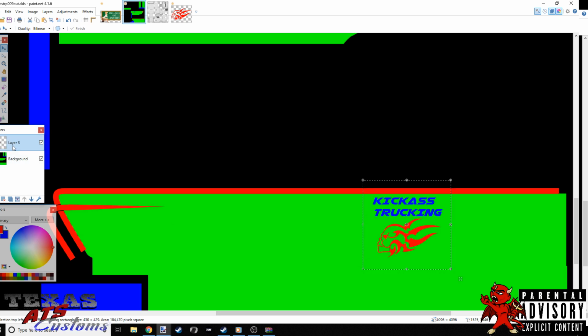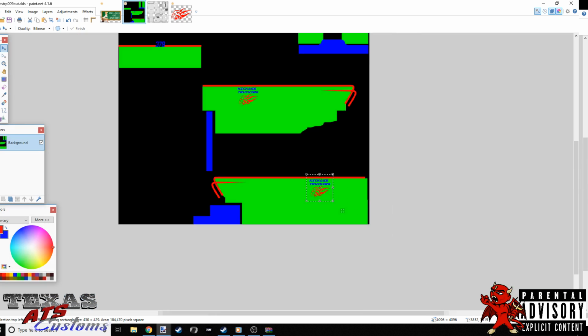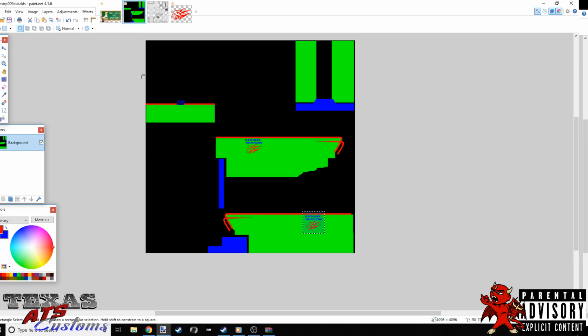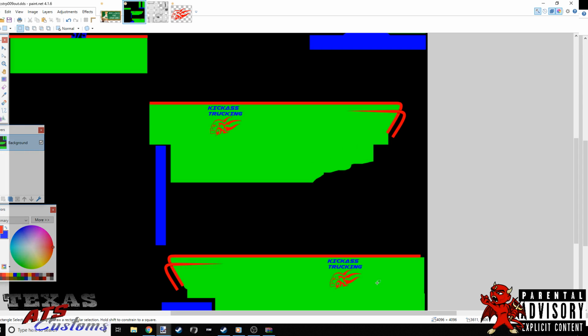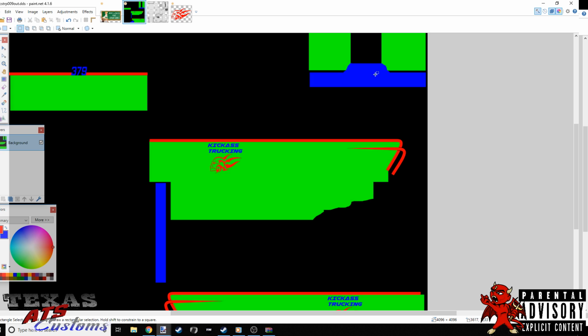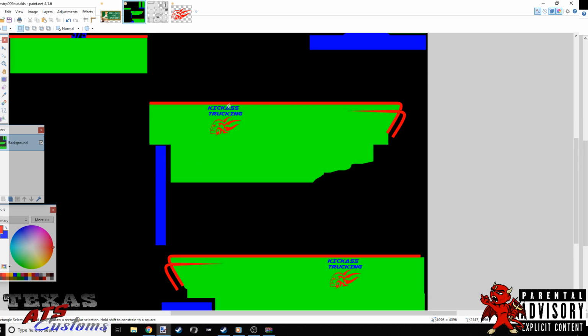Take your logo layer and merge it down on top of the DDS. There it is. Your logo and your emblem is now placed on here, and it will change color. So whatever blue is on here will all change to that color, and whatever's red will always change to that color. You can make all the red yellow or green, and all the greens can be white and red. And so you know now that this skull and this stripe are going to be the same color.